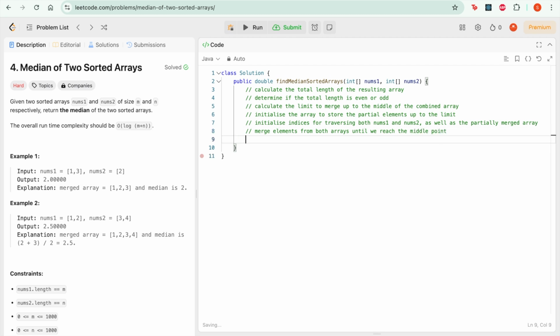And then once we hit the middle points, there's a chance that while we're merging the elements, maybe one of the arrays has 2 elements, the other one has 10. So you want to make sure you cover the base cases.